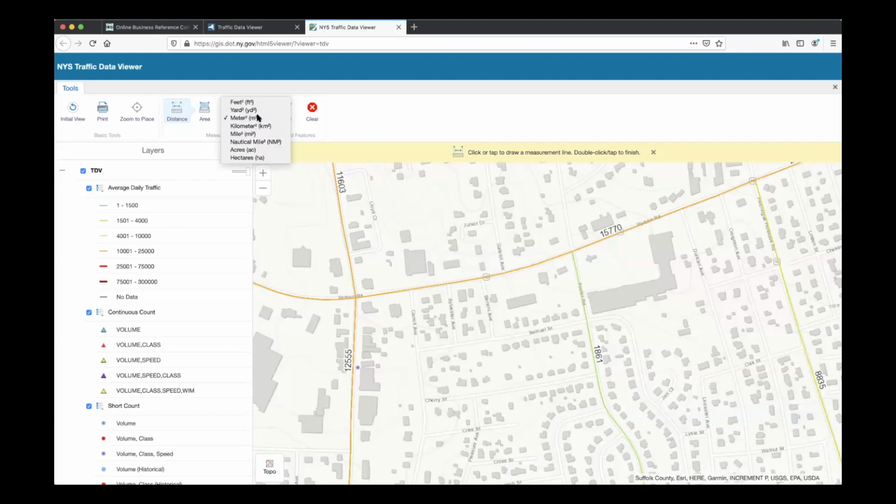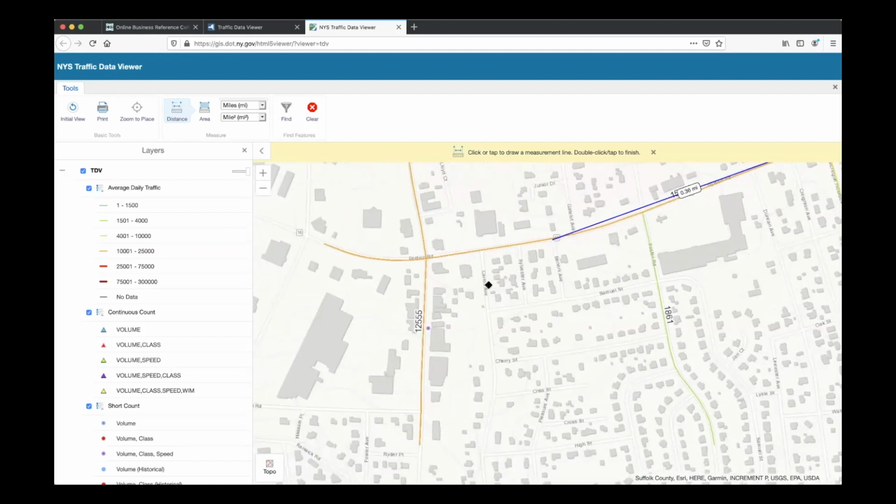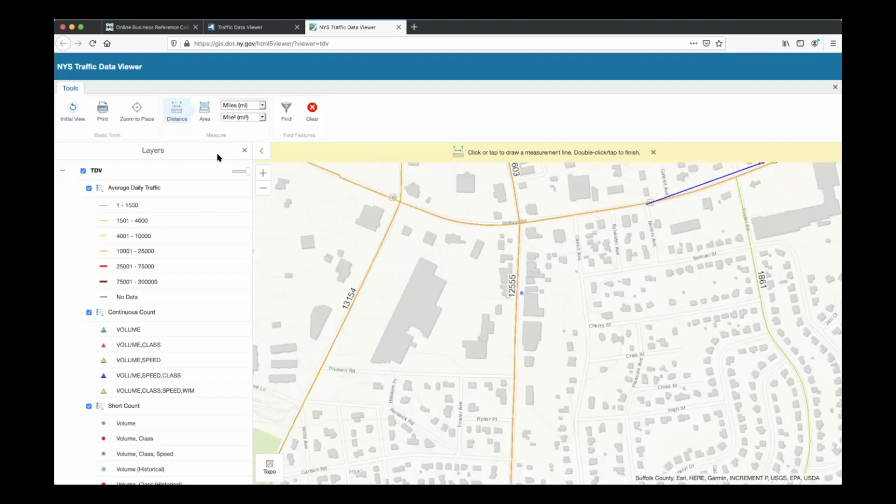And then where's my location? So I can pick this location here, I'm just going to pick the corner, and I can click on this corner and draw the line, and then double click to end it, and I could see that's 0.36 miles from my location. We have folks kind of dropping off here. It's just nice to have this little tool here, additionally, to see space and distance.